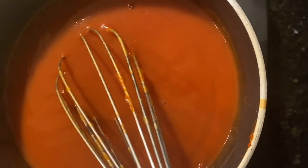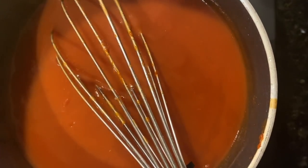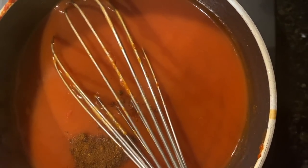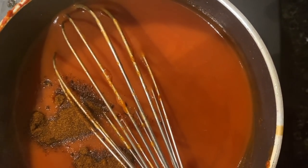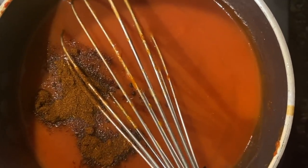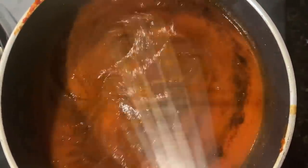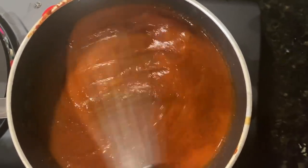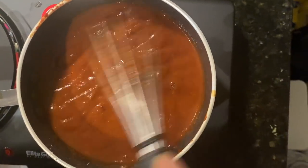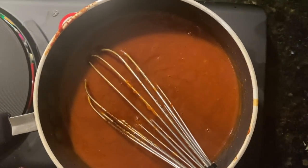All right, so you're gonna add 2 teaspoons of chili powder. That chili powder is just gonna get this taco sauce that depth, make it seem like it's really rounded out, like it's been cooking for a little while. It's really gonna take the bite off the tomato paste. That's what that's gonna do for it.